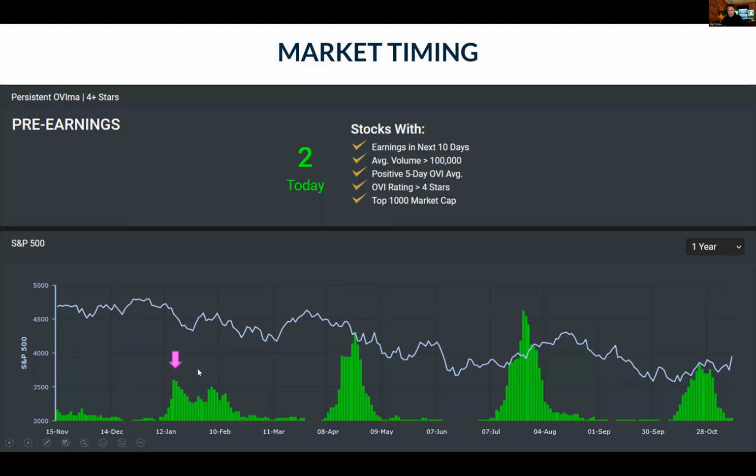Now, if you go back to January earnings season here, these bars look quite low compared to the ones that followed. And you see the S&P, well, it's on its way down. The same thing happened again in April. This peak is much higher, but still not nearly as high as what happened in July, in the July earnings season. And that was a peak, which was actually in the middle of a nice ramp up in the markets.